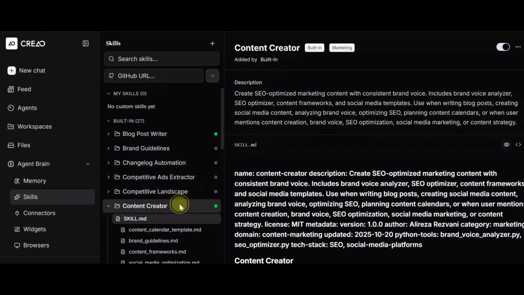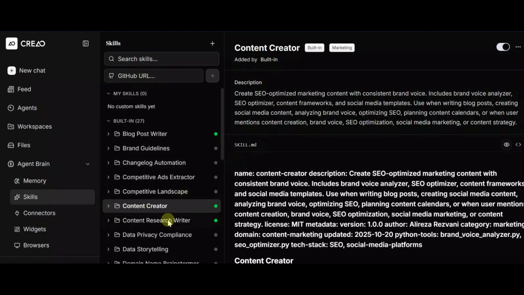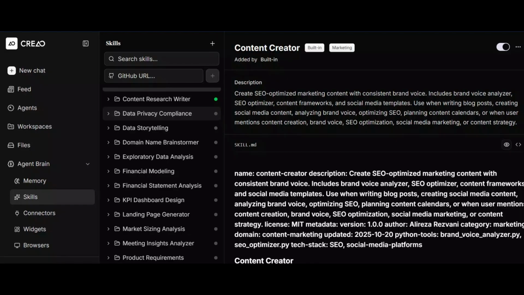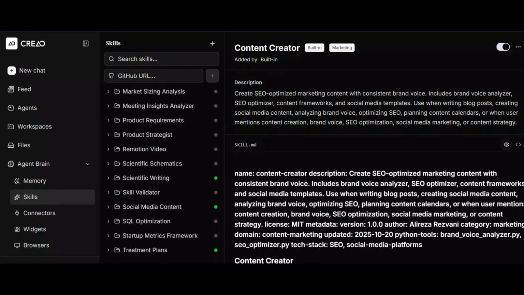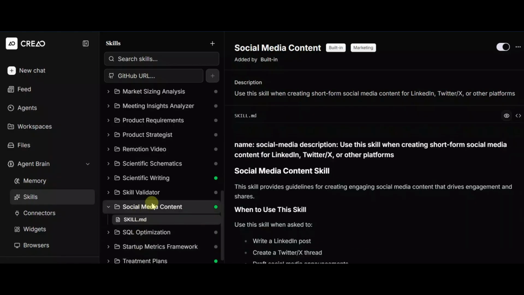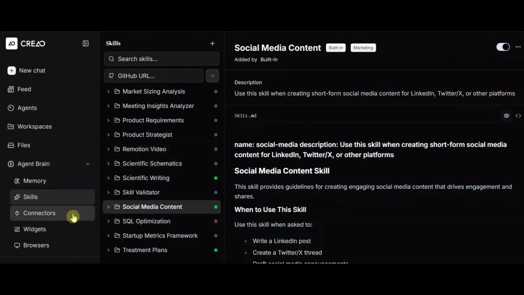Now, what I'll be doing is creating content. So I had to turn on the content creator skill, because I'll be needing it because there's a social media function in there. And I also had to turn on the one for social media content. You can see that there, social media content, because of course I'm going to be having content for LinkedIn, Twitter, and other platforms on my output. So this skill is necessary for what I'll be doing, right? So I had to turn it on and ensure that it's on.